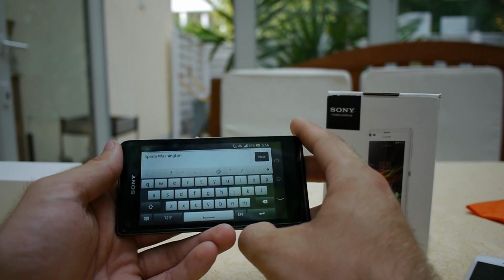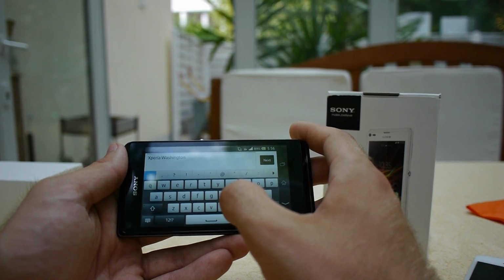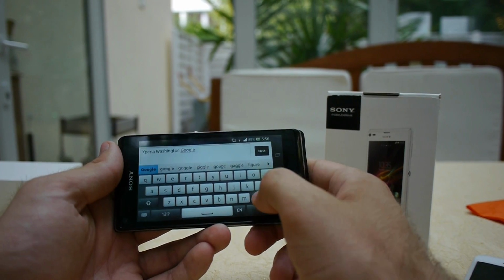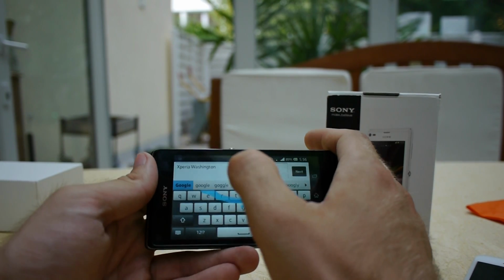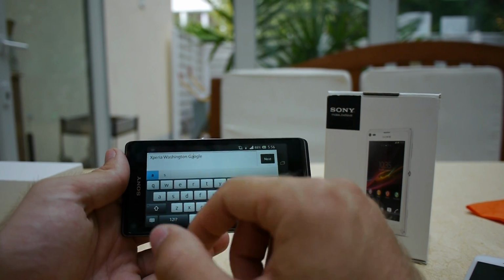And what I love about this even more, because the competitors don't have that, not Samsung, not HTC: if I write a word like Google, and I think I don't like it, I just have to hit delete once and it deletes the whole word. But if you like the word and you just misspelled it, you can just type here in the middle, and then you can say, okay, I want to write that with one O or an A or anything like that.